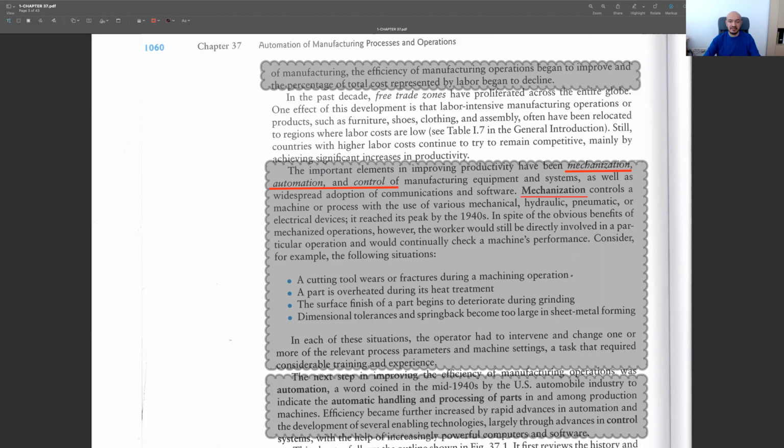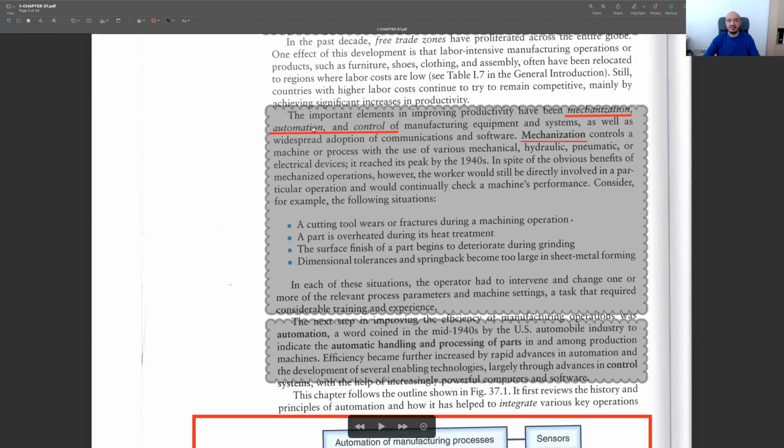Mechanization is about eliminating the labor from some specific tasks. With the help of such engines, we come up with the term mechanization, and we make use of mechanical, hydraulic, and pneumatic tools. With the help of them, some hard tasks can easily be performed in the plants, in the machines. And then we have automation. As the name implies, once it's automated, that means without any human intervention, the process can complete itself.